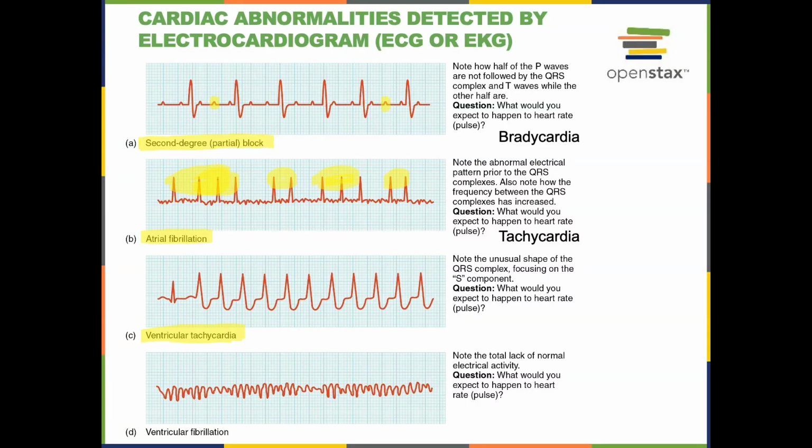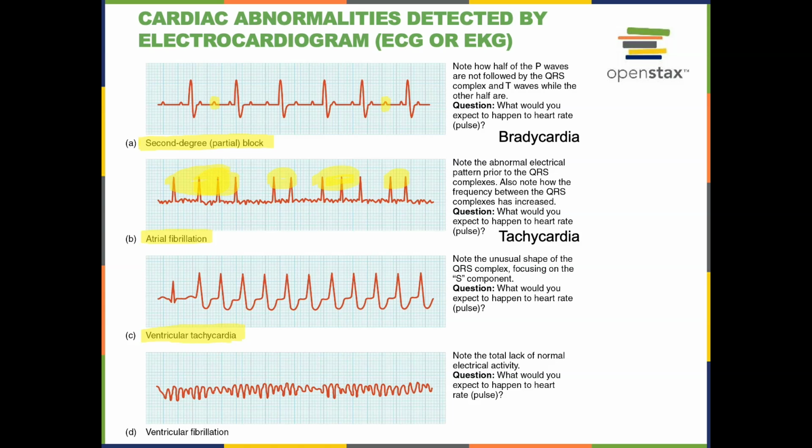Notice this unusual shape of the QRS complex. This characteristic shape results from the action potential being generated locally in the ventricles. This is an abnormal region of the heart functioning as a new pacemaker, an ectopic pacemaker, a pacemaker that's not found in the SA node, but is instead found in the ventricles.